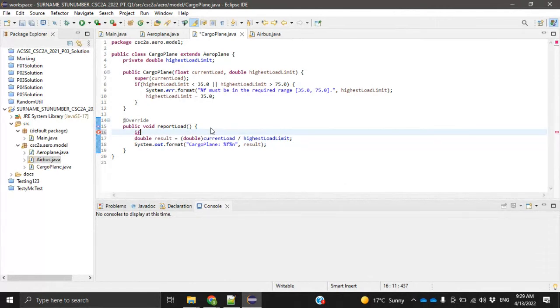Exceeding the highest load limit is fine. There's nothing wrong with that. So when, for example, we output the report total load in the main function, when we call the report total load function from the airline class, if the maximum load is higher than the allowed load, that's fine, right? The program is doing its job, and the business people will then say, well, we need to do something about it, right? So programmatically speaking, that's perfectly fine. The only thing we need to check for is division by 0. That's the most important thing. So in this case, there won't be division by 0.